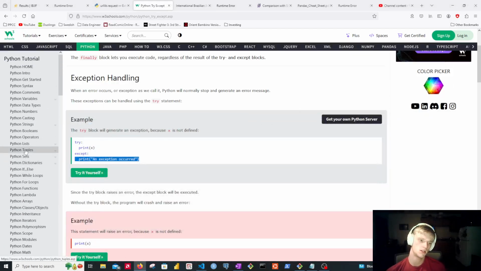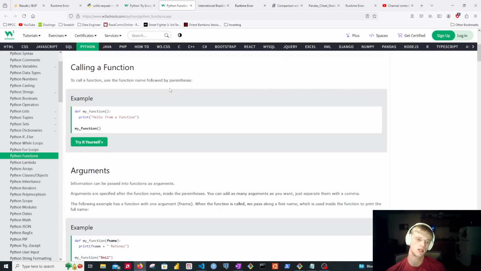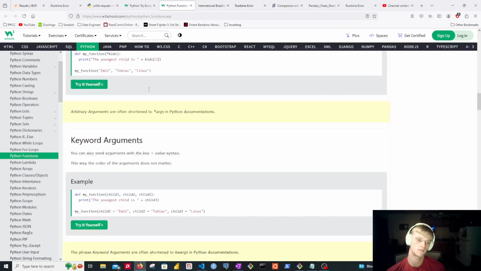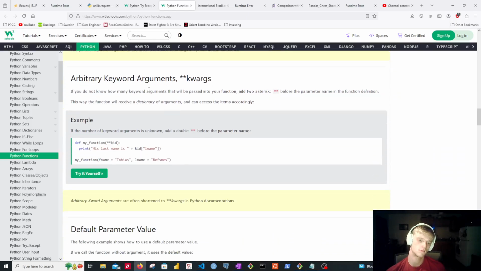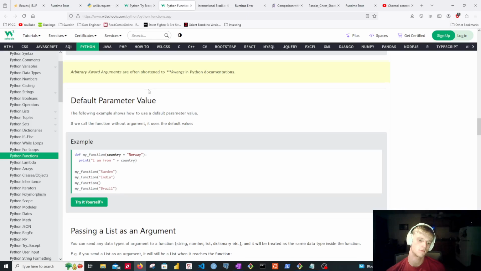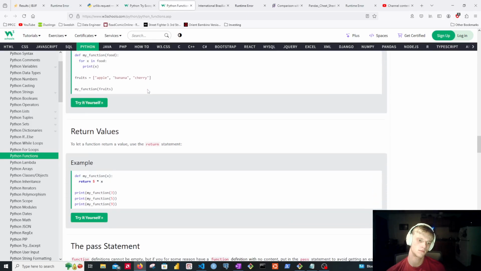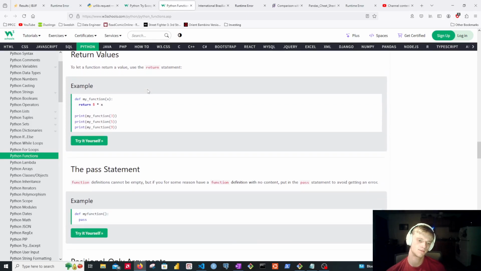Let's open the function page. I'm pretty sure there was some type of exit option. Return value.